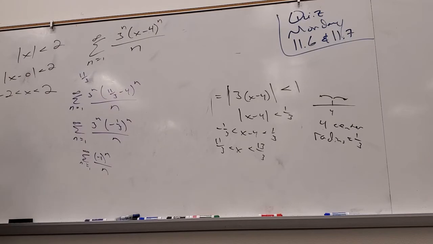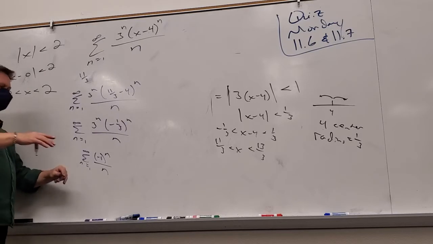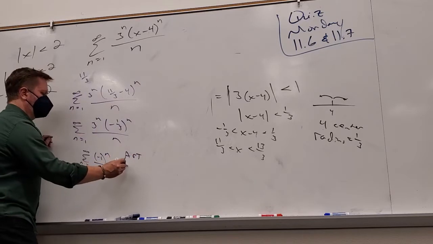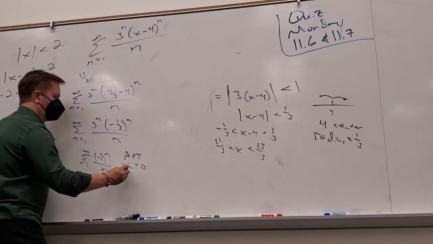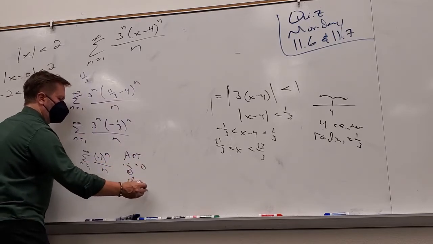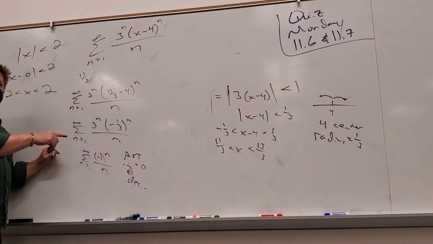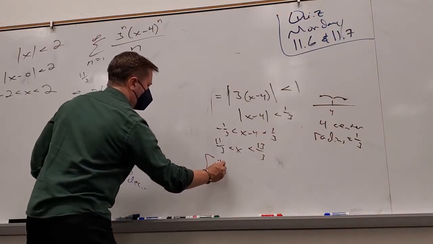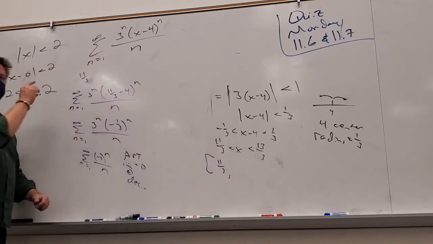Is that convergent? Yes. It's a convergent alternating series, right? I'm going to start to become a little more lax on this, but this is pretty obviously, if I do the alternating series test, the limit is 0, it's positive, and it's decreasing. So I'm going to include 11/3, because it makes it into a convergent series.